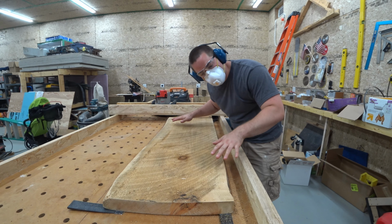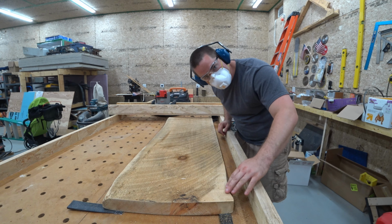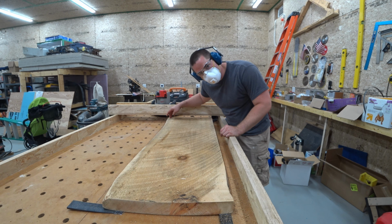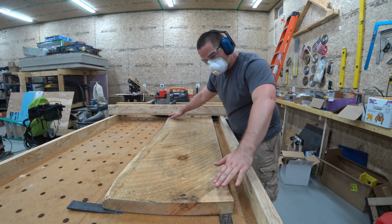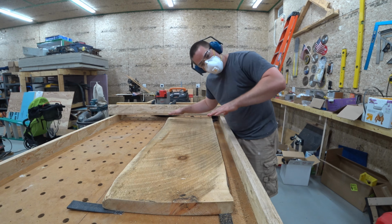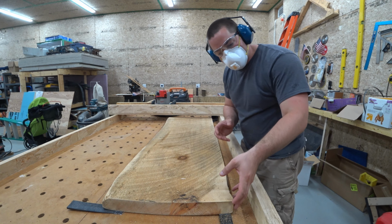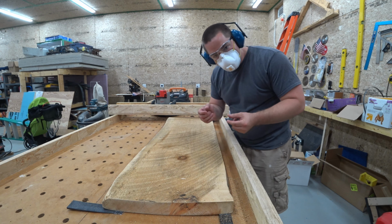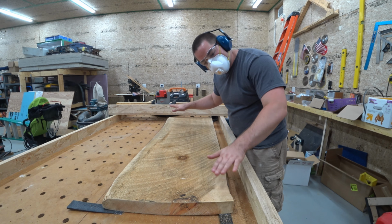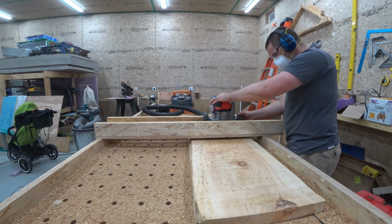When I set this up, I tried to make it as even as I could. So as you can see, I shaved off a little bit of wood over here, and I have a little bit of wood shaved off over in this corner. So it's as balanced as possible. If instead I had pushed 1 corner down and 1 corner had come way up, then by the time you're all done, you would take off a lot of material and the board becomes very thin. By trying to make it balanced, I can save as much wood as possible.